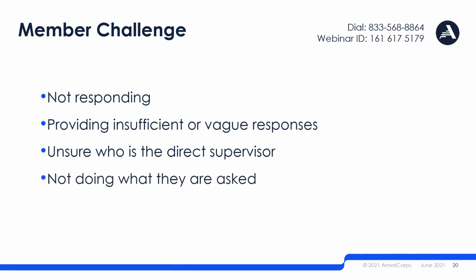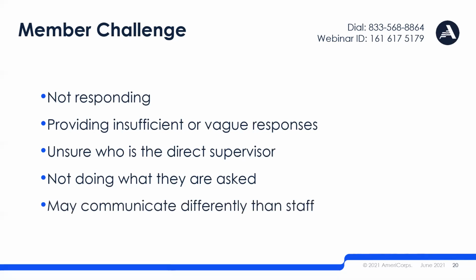If a member is not doing what they are asked, maybe you ask them to work on a project and you notice they're just doing their own thing. First, you want to reach out to them and have an honest conversation to ask how they're doing in their VISTA year and if they need anything. Maybe they're struggling, maybe they don't understand what you needed, or maybe they're just shy and you asking them lets them know that you care about them. Take some time to think about how you can incorporate their skills and interests in the work that they're doing, but also help them understand that there are tasks, such as in the VAD, that they do need to do as a VISTA member.